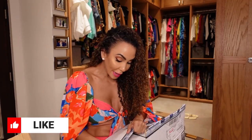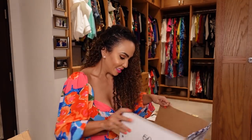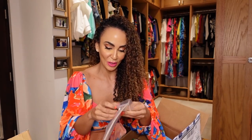Next up, oh my gosh, I've been waiting for these. I kind of want to use them today. So we have fake baby hair. I think I'm going to use these today, but Tuesdays are tricky. I have my hair straight back. Okay, I'm going to try these today. There are a couple of different designs in here. I don't know how this is going to work or look, but I'm definitely going to try it out. I think this would be great. It's almost like a water tattoo, you know, those water tattoos that you stick on. I'm going to try that. I got them because I thought you need to change up your look.